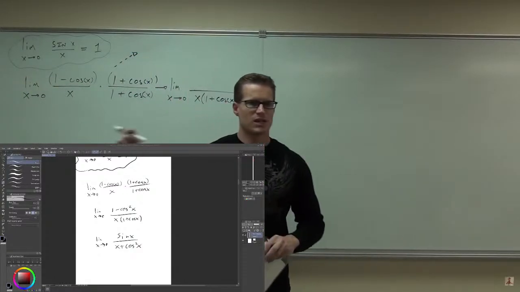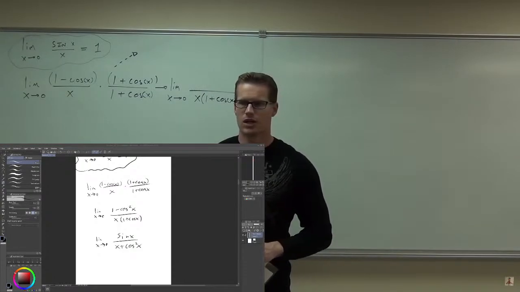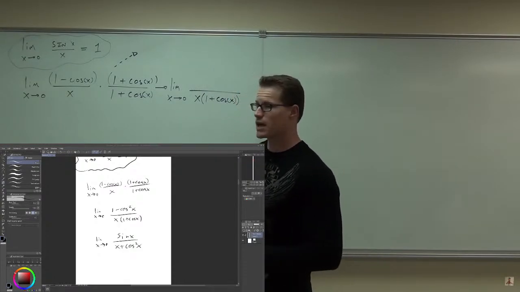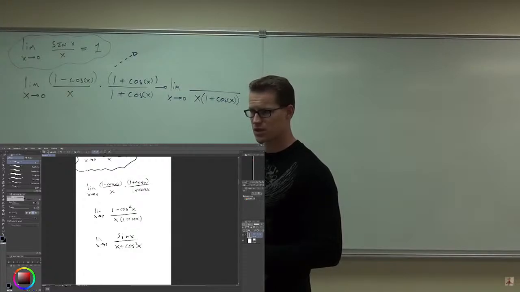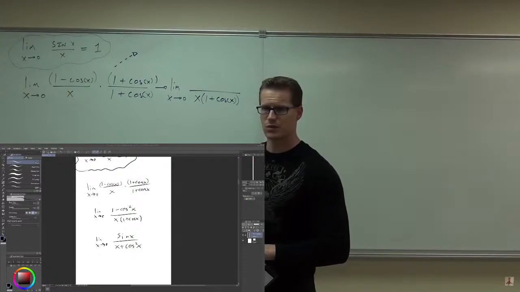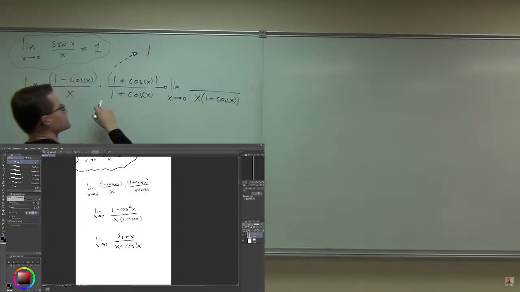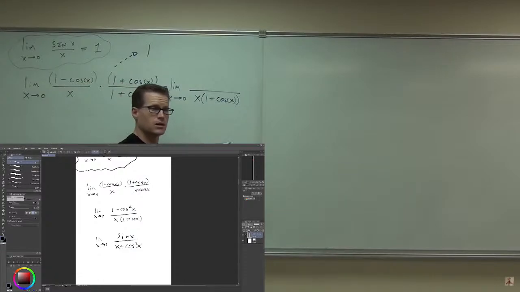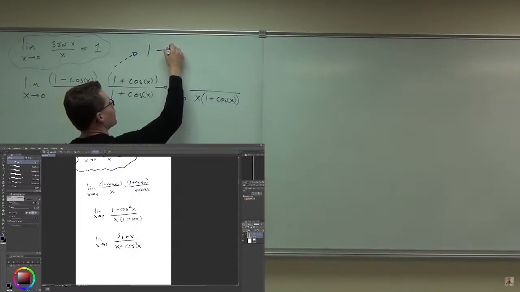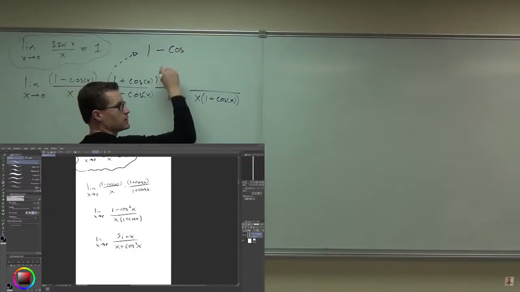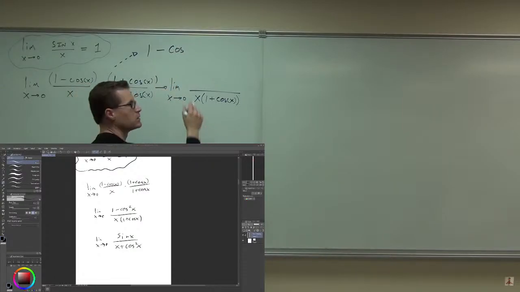The first thing you should be getting is a 1, yes? Then you're going to get plus cosine x, and you're going to get minus cosine x. Do you see that? What's going to happen to those middle terms? They're gone, so we're going to have 1. And then lastly, you're going to do cosine x times cosine x. Is that going to be a plus or a minus? Minus cosine squared x.